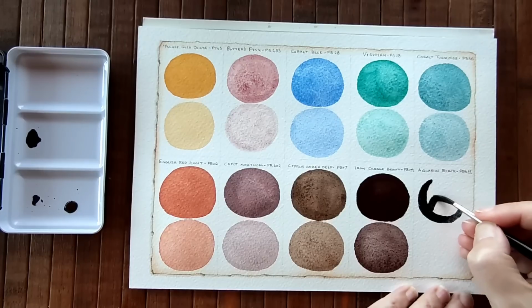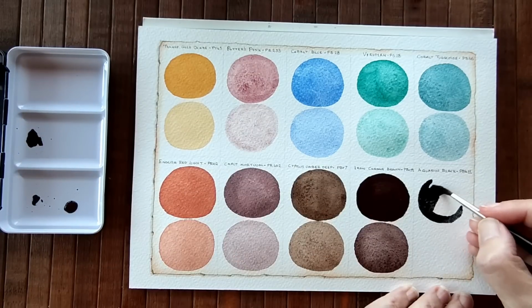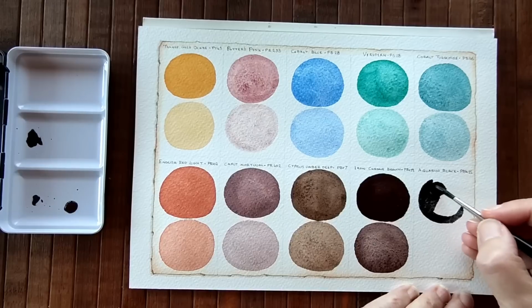There's a little birdie outside. I don't know if you can hear it. I don't know if it's one of my usual visitors. It sounds different.